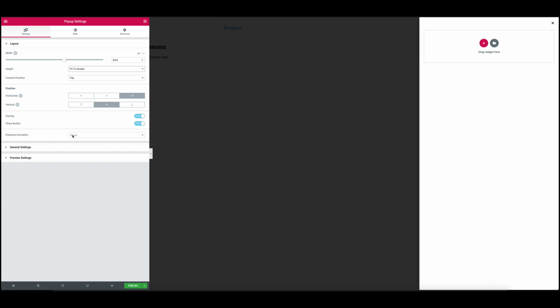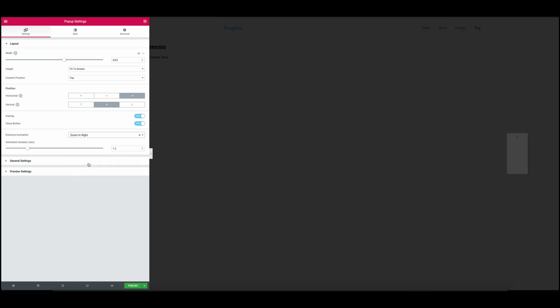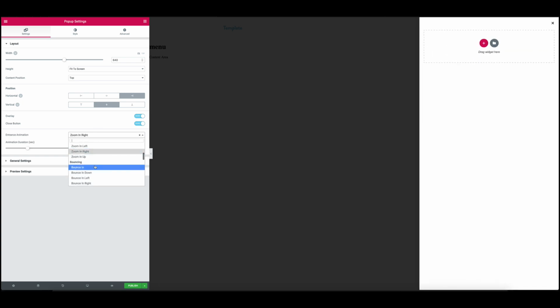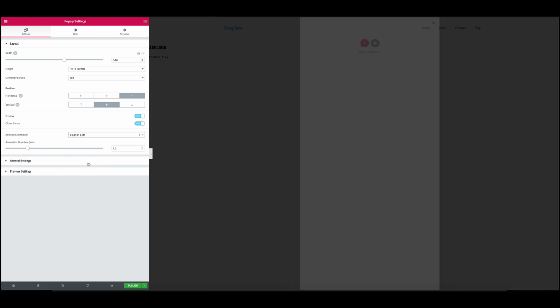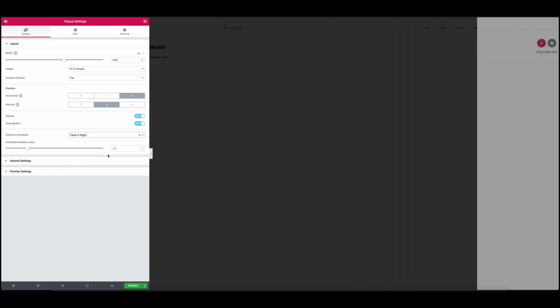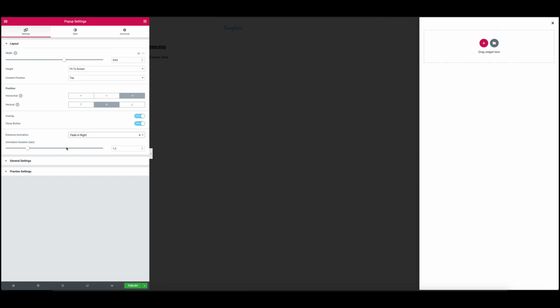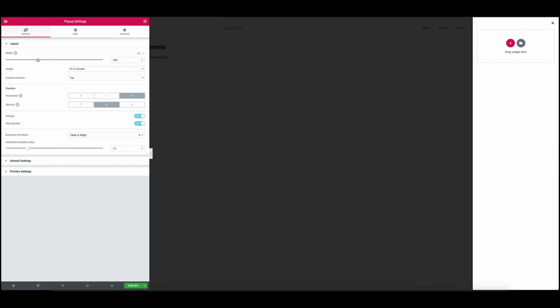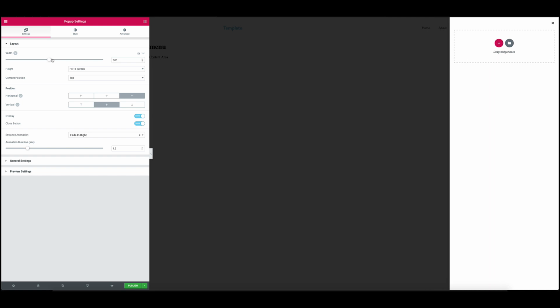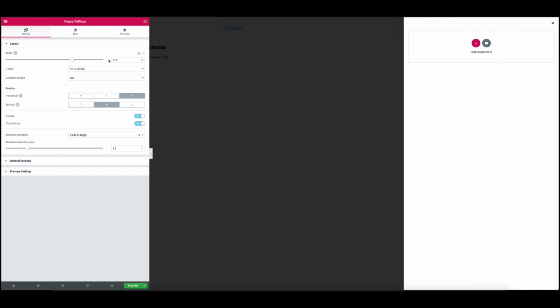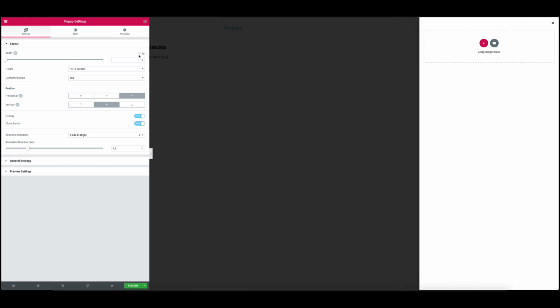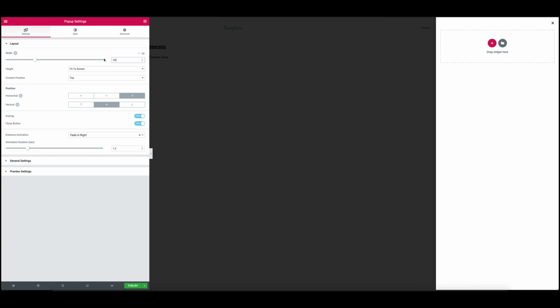Okay, simple. And the entrance, we can have it just either fade in, or we can have it zoom in, like that. There's different entrances that we can have. I'm going to have it fade in from the right, sorry, like that. Okay, so that's nice and neat. You can choose the width of how much it flies out. You could choose it by pixel, or you can choose it by viewpoint width. I like to do it on viewpoint width and have it at 30%. I think 30% is an okay sweet spot, but you could change that.